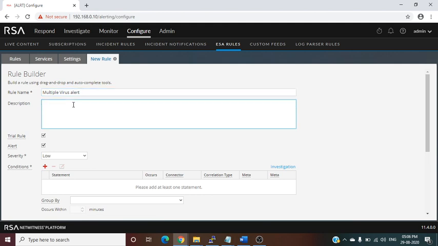The customer wants that if 5 unique malware are detected on the same system, then the rule should trigger.